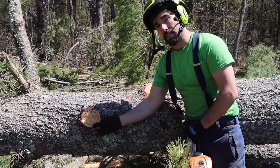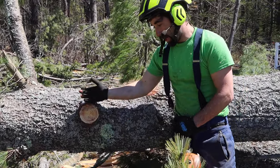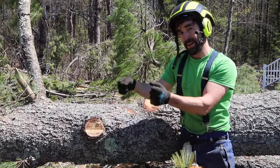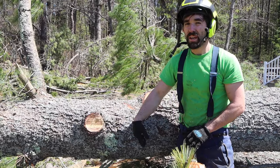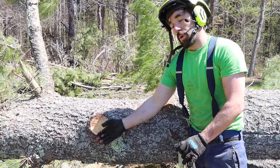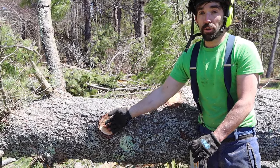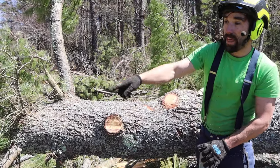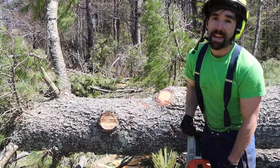On this branch, you saw I did a slight bottom cut and then I did a top cut. That helps the branch from breaking and splitting and having a little small sticker, less to clean up that way and less stuff to handle. If you end up going too far into it, the branch will pinch your saw and you won't get out. I'll do that on this branch over here, and then I'll show you how to get it out.